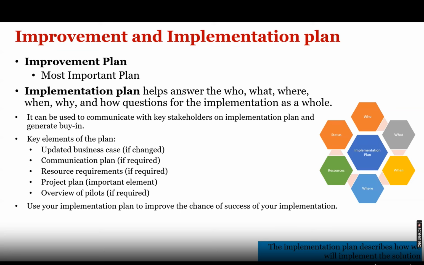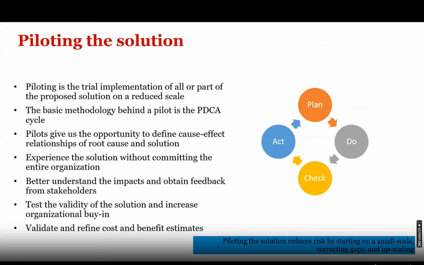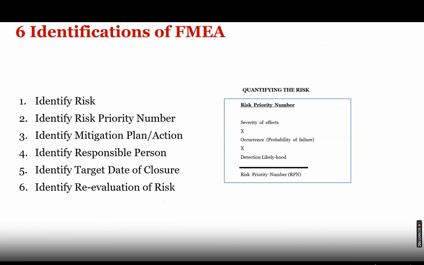After the improvement plan is done for all the improvements, the next plan that we suggest is the implementation plan. That is, after an improvement is completed, how it is to be implemented. So it will definitely be a smaller documentation with the implementation steps as applicable. This is one sample improvement plan, one sample implementation plan. And in the course of implementation, if you feel that something needs to be piloted, that is, tried out on a small scale before the full scope implementation, you can also do that.